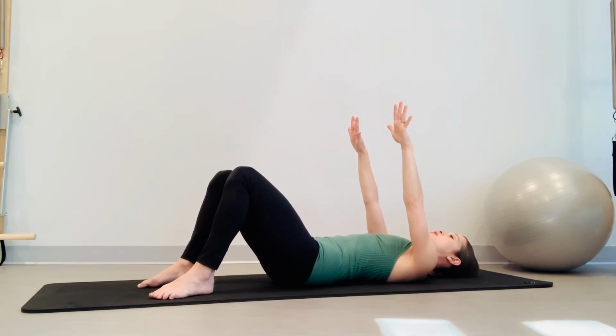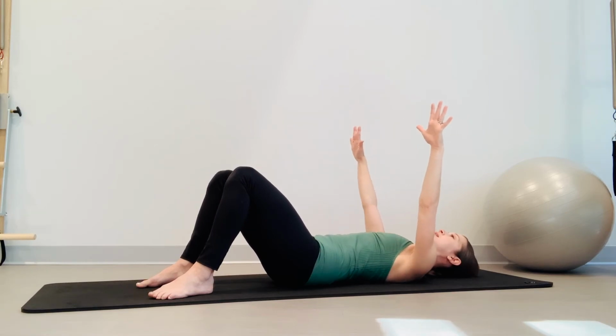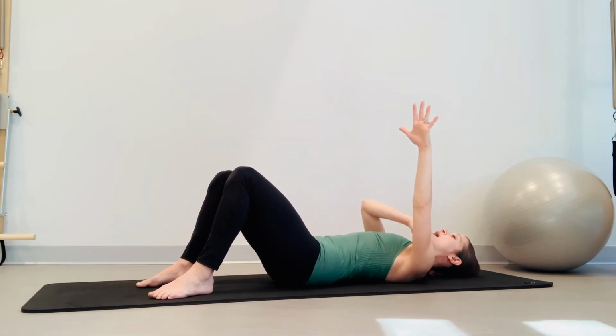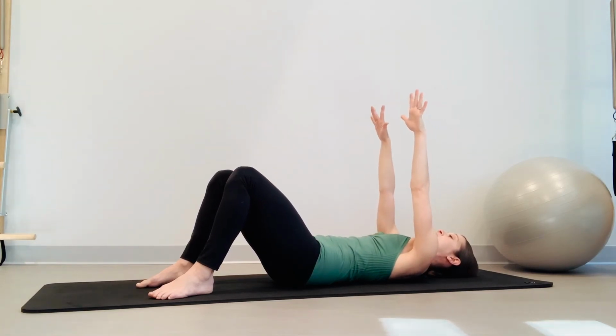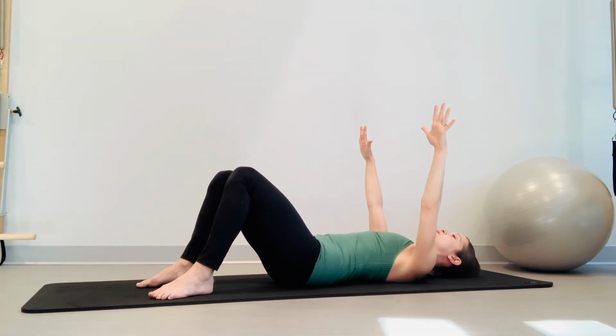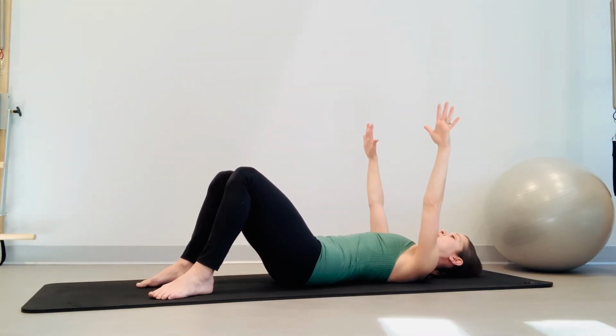From here, I just want you to reach your fingertips up to the ceiling, okay? Your shoulders are gonna come up a little bit. You're doing a little shoulder shrug. You're gonna inhale, reach your arms up, then exhale, pull the shoulders and scapula down into the mat. This will widen the shoulders, widen the collarbones, okay? Keep that nice and wide. The shoulders are now weighted heavy into the mat. Inhale, bring them up, lift up, try to touch the ceiling. And exhale, pull the shoulders wide, pull them down into the mat. One more time, inhale, lift up, and exhale, pull the shoulders wide.